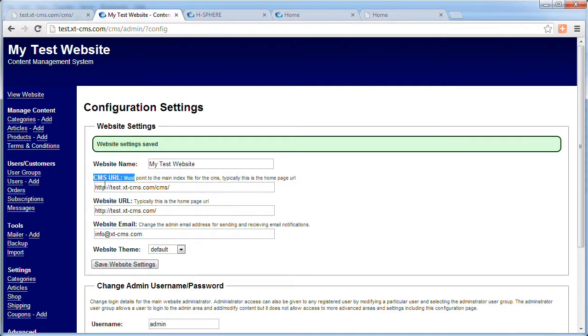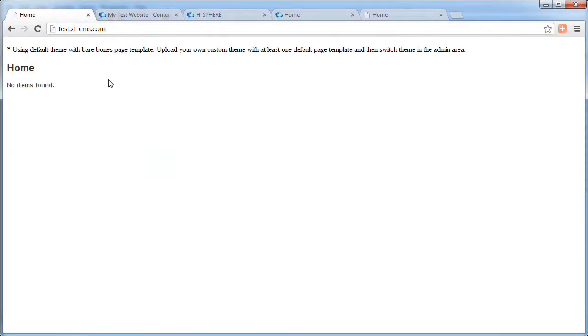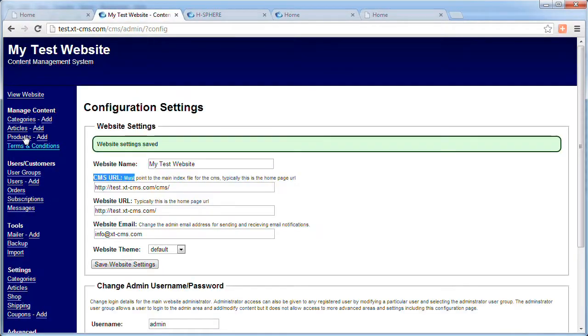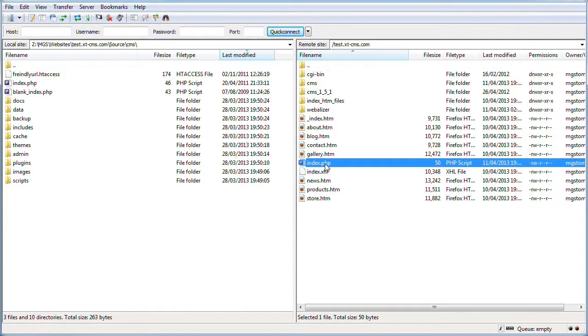The trickiest thing to understand, and definitely the trickiest thing to explain, but hopefully that explains it some way anyway. So what we'll do now is switch all back to run off the CMS folder. Oh yeah, sorry, before I do that, I've updated everything to run off this home page, but as well as doing that, I should have changed my CMS URL here to do the same. Again, remember to have this in sync with where you have your main index file, which is this one here, running the CMS. The two of them have to both match up for all the links and the URLs to work properly together.